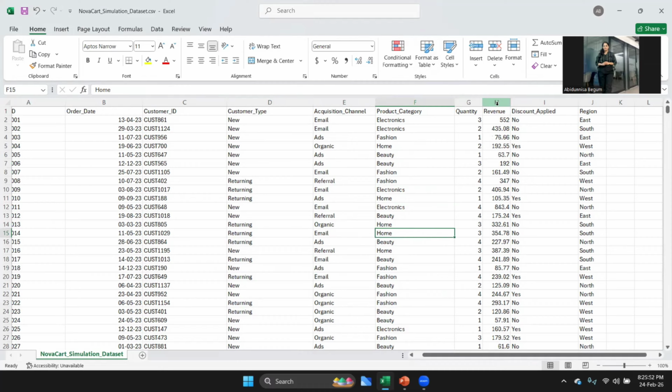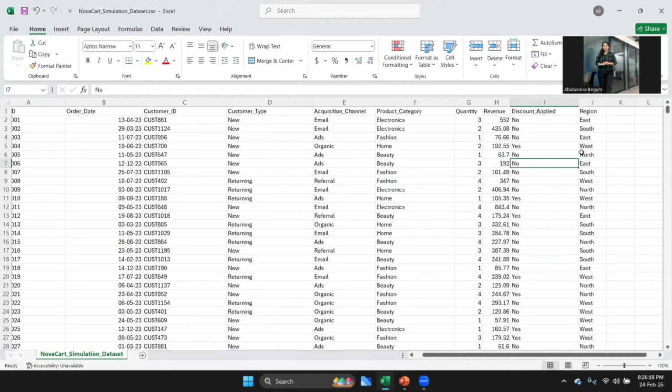First, let's talk about revenue and discount applied. Revenue is total money per order. This is important because this is revenue and not profit, by the way. This is only the revenue being generated. We don't have cost, so we cannot talk about the profit margin. Now when you look at the discount applied, discounts can boost short-term sales, but they can also weaken the quality of your customers, right? So these are things you might want to analyze.